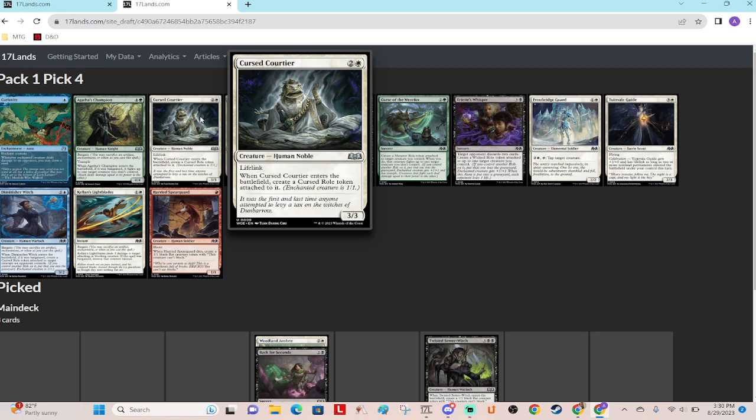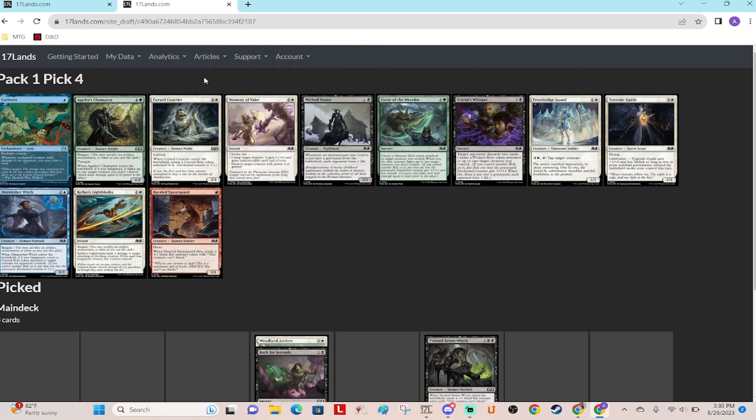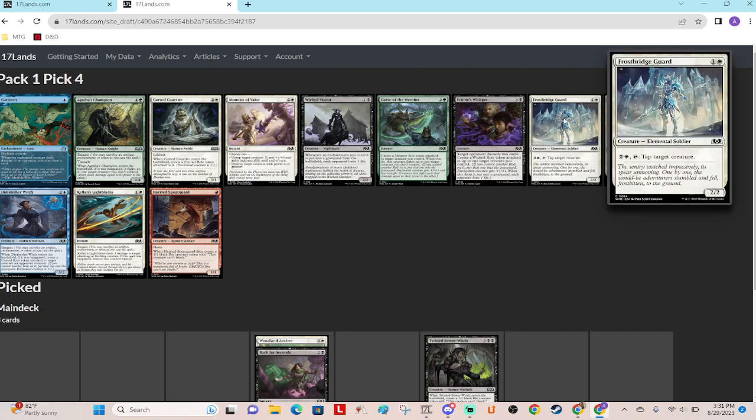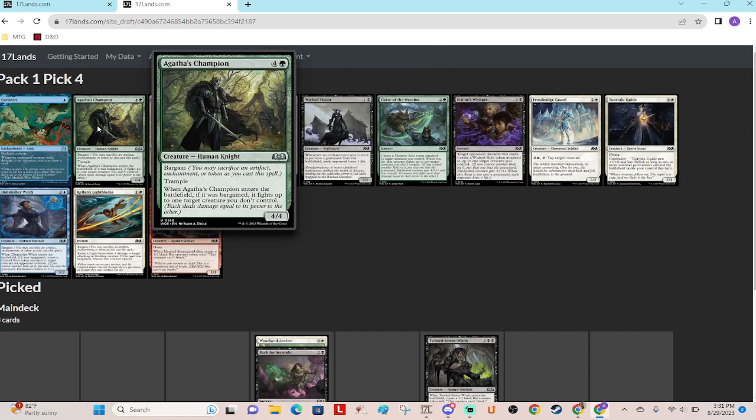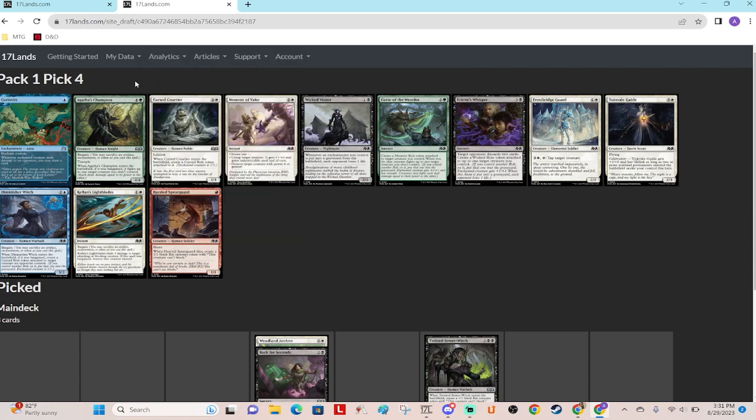So I think that's pretty good. Also, if we get some stuff that we know we want to bargain away, it gives us a better excuse to take bargain cards because we'll have a high enough density of fodder for that. If this weren't here, I don't think I'm taking either of these black cards. You could maybe talk me into this 2-drop because it has some late game ability, or maybe this Moment of Valor, but I'd probably speculate on Agatha's Champion because I think black-green will be a pretty good deck, but I don't think this is enough better than Cursed Courtier here.